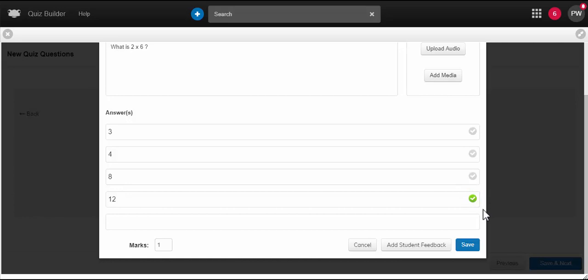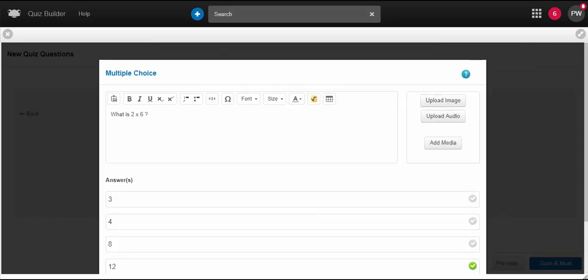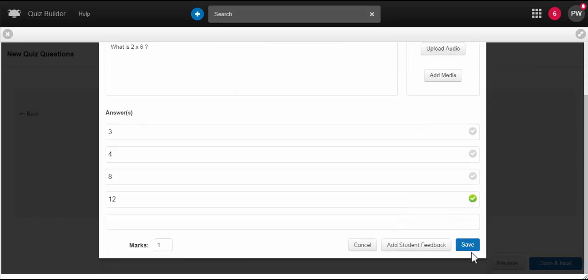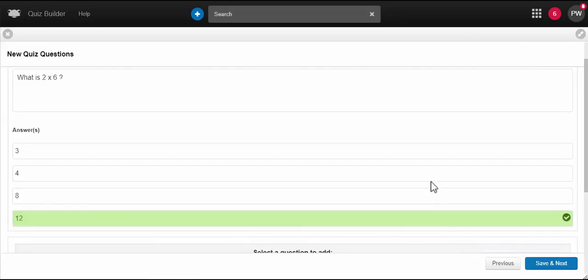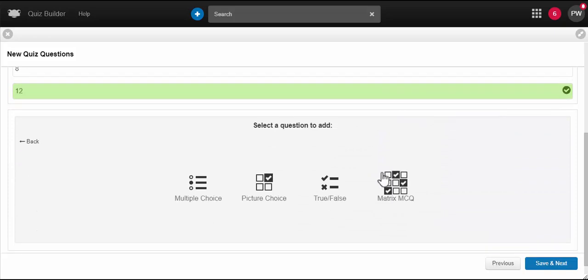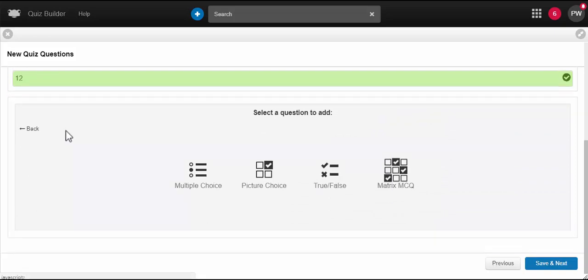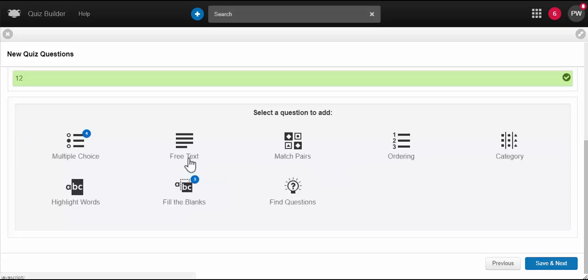More than one answer can be marked as correct, but if I do this, the student will have to select all correct answers in order to get the question right. The quizzes automatically jumble the answers each time, to prevent students memorising a path of correct results. Once I'm happy with that, I'll click Save and add this question to the quiz.